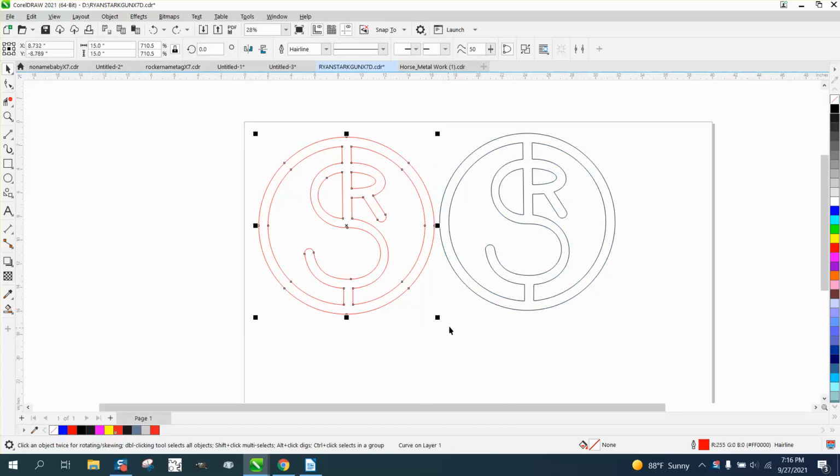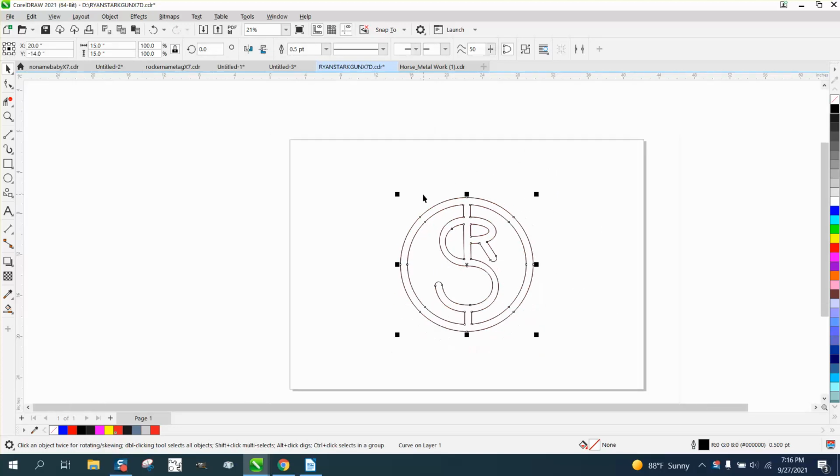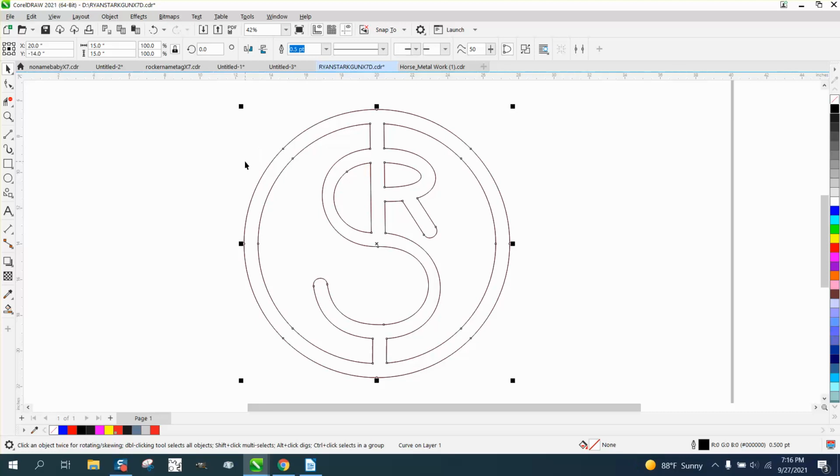So let's take this file and hit P, put it in the center of the page. Let's just get rid of this one. And I always look at this. This circle is 15 by 15, so it's pretty square. Why don't we just redraw the circle?